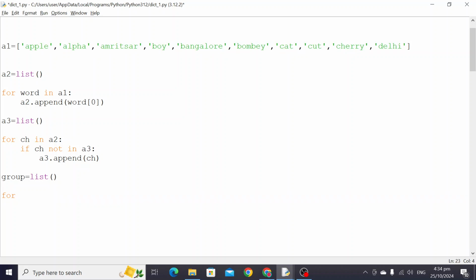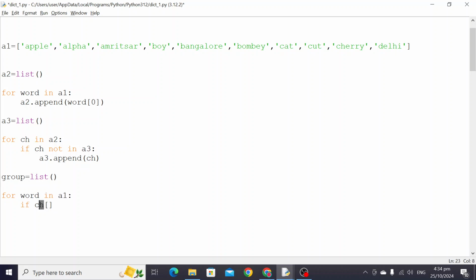So for ch again in A1. Okay, now if, in the place of ch we can write word.